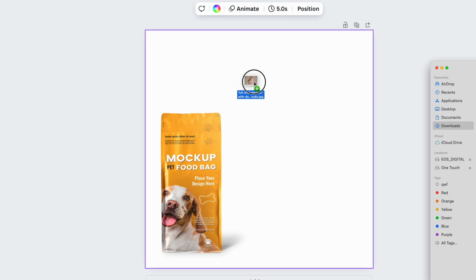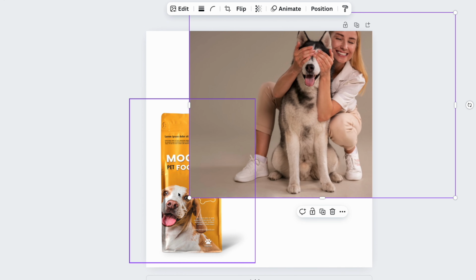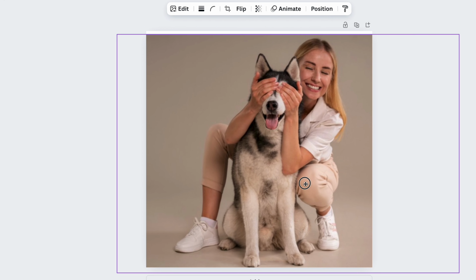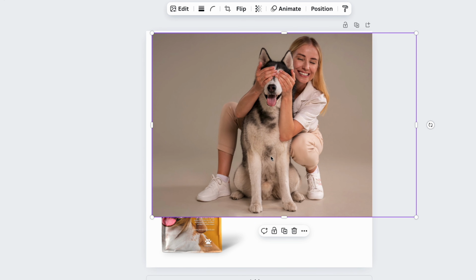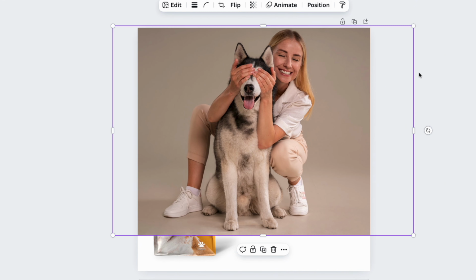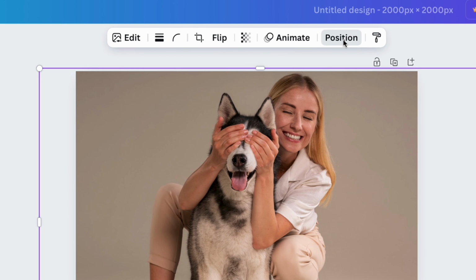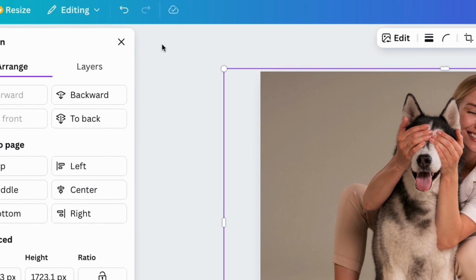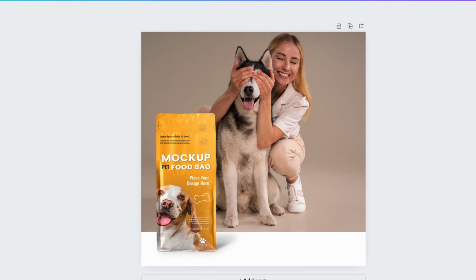Drag and drop the downloaded lifestyle photo. You can follow the screen or place it the way that works best for you. Always click on the photo to select it and drag by the borders to enlarge it or decrease its size. But, oh no! Now the lifestyle photo completely covers the product. To fix it, click on the photo and from the top menu bar choose Position. Here click the Backward button and the lifestyle photo will appear behind the product photo, but it looks dull.